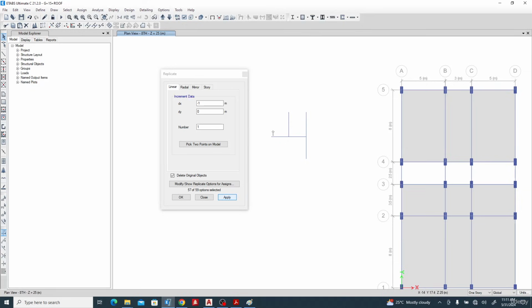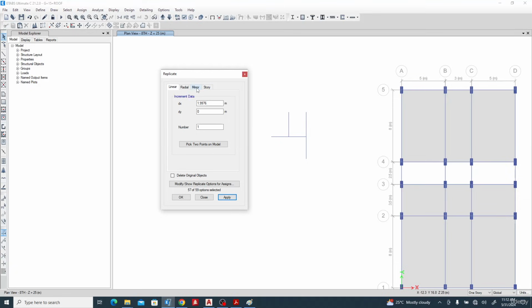Now another case is, for example, you don't know the distance, but you can measure it here. So you can come here, select the object you want to move or copy. Let's say we want to copy. So select it and pick 2 points. Let's say I want to move it for this distance here. It will go positive because we went like this. If I measure this back like this, it will go negative. So apply. You can see it has come back to this point. So we have 2 there and delete it. Okay, so done that already.